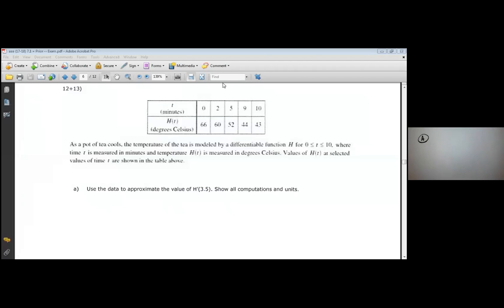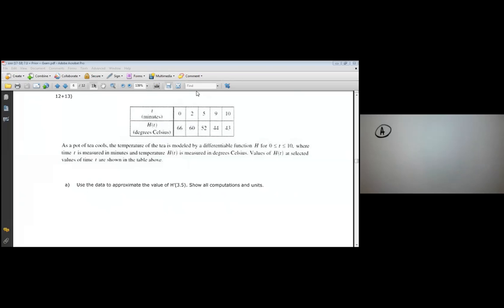Now, half the battle to this AP free response is getting the answer right. The other half of the battle is writing it out the way they want you to. So this isn't me being picky or anything like that. This is just the way they grade. So you want to get the word "it" out of your vocabulary. Never going to use it again as far as this test goes. So it's never going to be "it is", it's going to be "what is". You have to write almost a complete sentence.